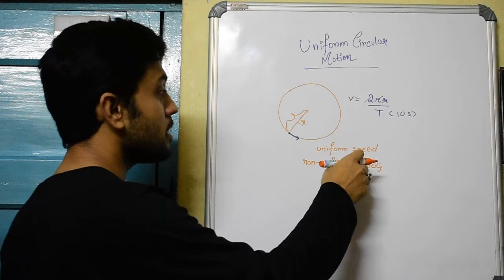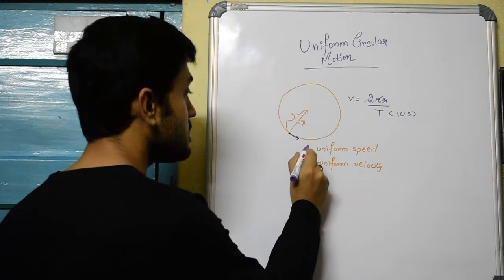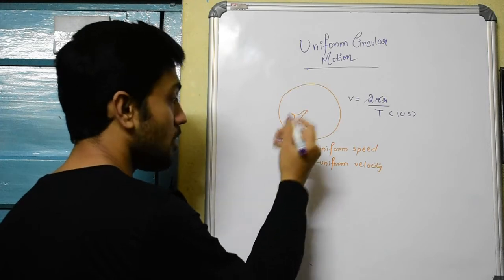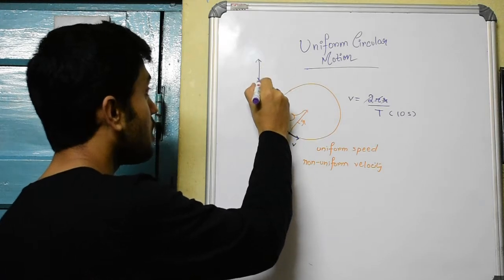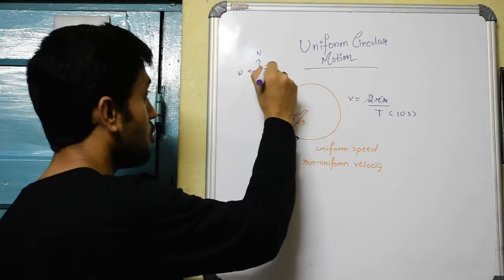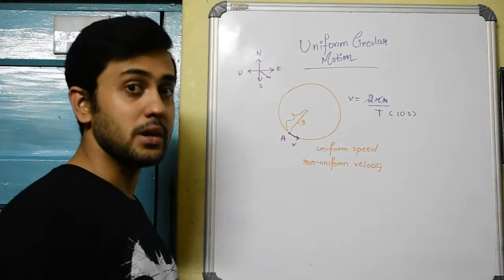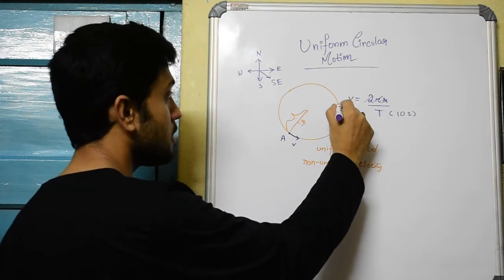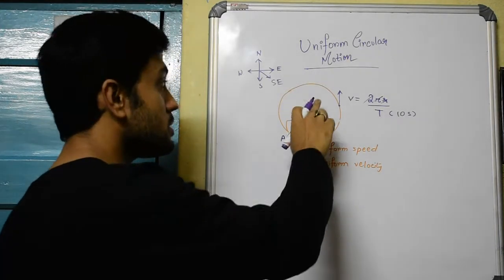So at any instant when we are talking about velocity, we also need to take into consideration what the direction is. Suppose at this point, if I consider this point to be A, the body has the velocity v, or the speed v, and it has the direction in this way. Suppose let me draw the standard directions: north, south, west, east. So initially it has a velocity in this direction, that is the southeast direction. Suppose when the particle has travelled up to this point, it has a velocity towards the north. It is moving towards the north with this same speed.